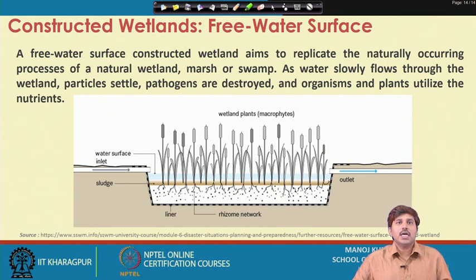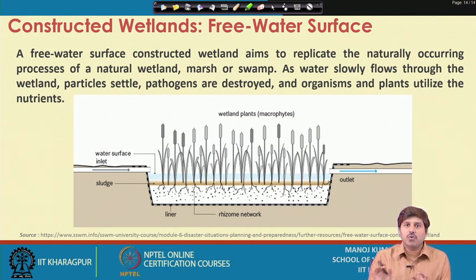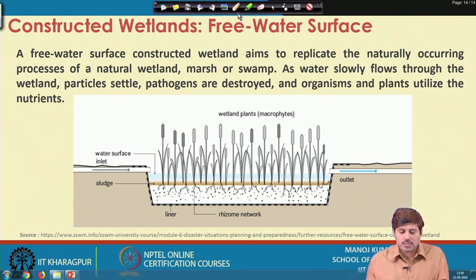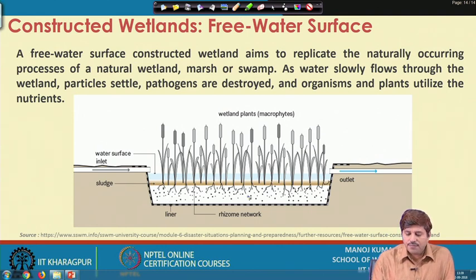The popular ones are the free surface wetlands, which is very close to a naturally occurring wetland system, or natural wetland systems. Typical marsh or swamps, those kinds of things. So, they replicate those cases only. We will have the substrate or media at the bottom. The water will be put through the top, some sludge accumulation takes place through settling, and the major water flows through the top itself.